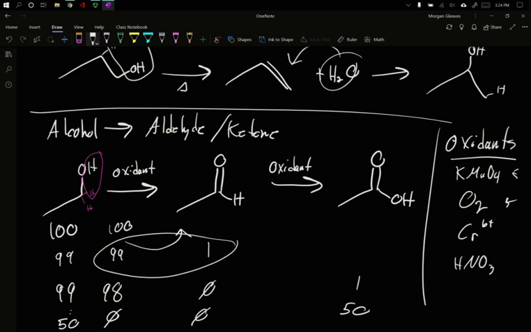Some of them have oxygens that they can stick those 2 hydrogens on. Producing water is very common. But others don't have available oxygens. And so it's very difficult to make things like carboxylic acid if you can't add an extra oxygen from somewhere. So this second step to make the carboxylic acid actually depends on the type of oxidant. The most common ones all have available oxygens and make that happen, but there's a few that don't and allow us to stop at aldehydes.